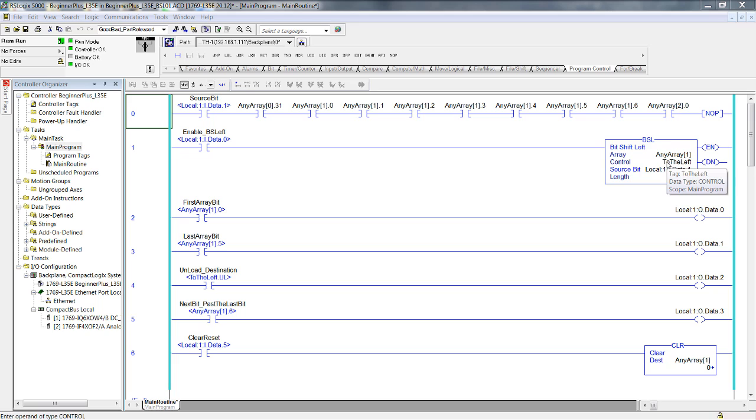And down here we have the unload for to the left. That's the name of our bit shift left instruction. The control data type is, the instance is called to the left, and here is the unload bit. So when this comes on, we turn on light number 2, or it's the third output, local 1O data 2. You can obviously see that you unloaded a 1. But keep in mind, every time you exercise this bit shift left, whatever is in this position, a 0 or a 1, gets unloaded to this bit.